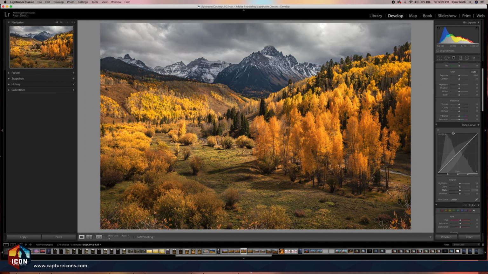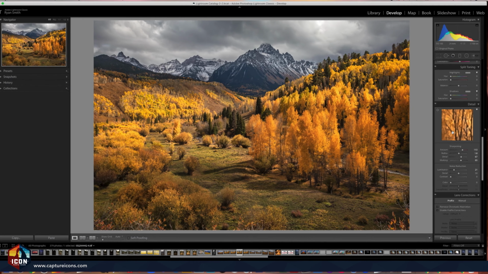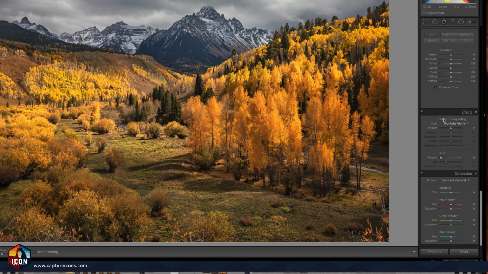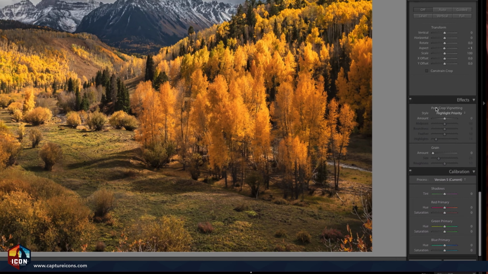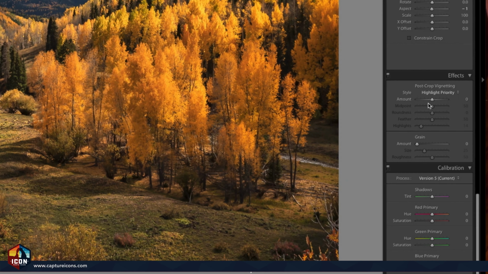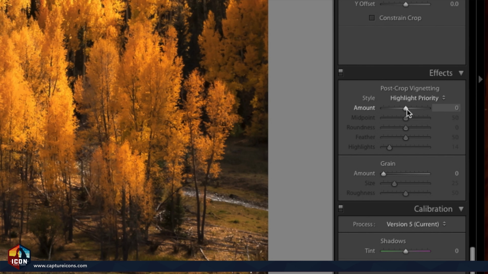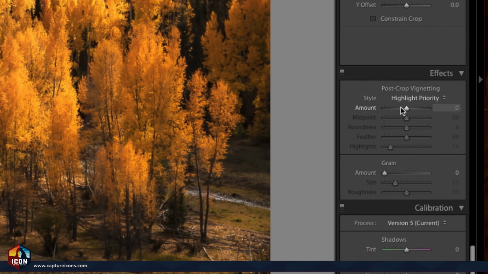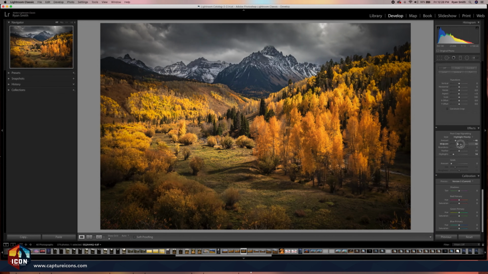Let's go down to the Effects section in the Develop panel of Lightroom. And this is where you'll find the effects of vignetting, very easy and simple. And there's other ways to do it, but this is just very simple. There are really two foolproof sliders, one for the amount of the vignette, and one to set the midpoint that determines how far into the image the vignette will go.